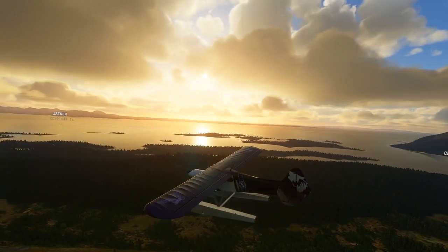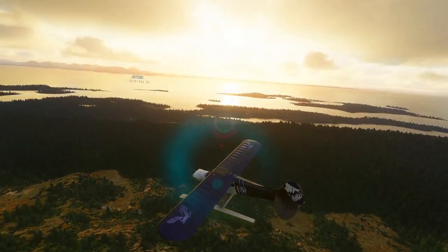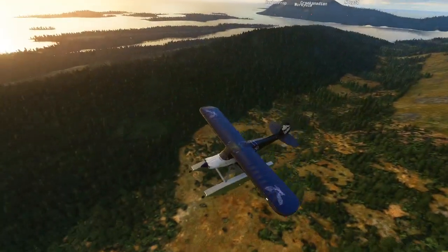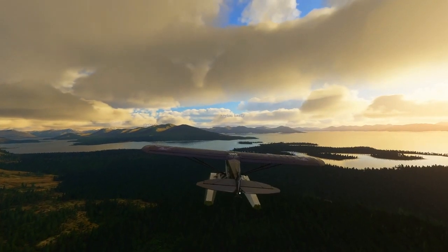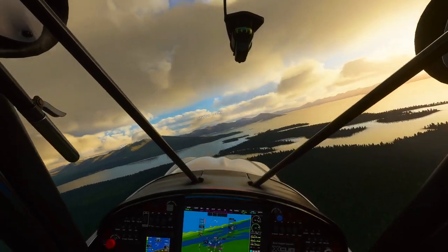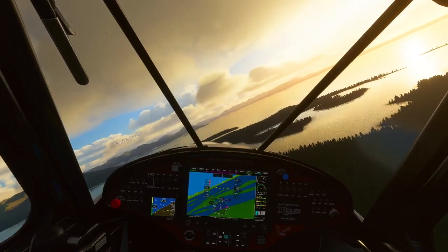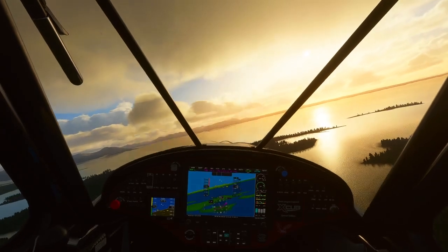I have no indicator. How do I tell if my gear is down? In this thing, you can't. You can go to the external cam. If you bring your power lever to idle, you'll get an indication, a scope advisory showing your selected route. I can hear it. Yeah, I do see it. Okay, so it's not as in your face as it should be, but it's temporary, right? I was just trying to figure out if there's a way for me to determine whether this was going to get ugly or not.